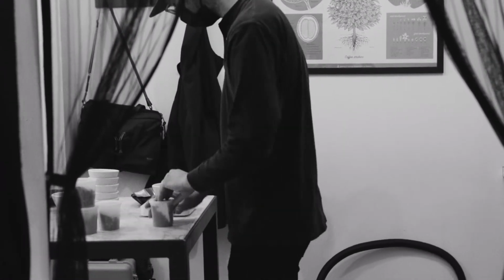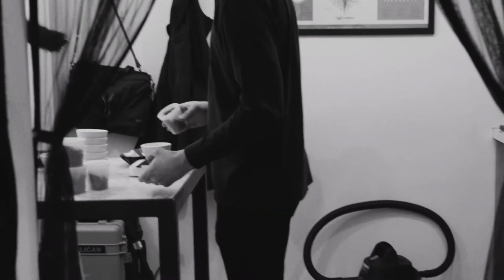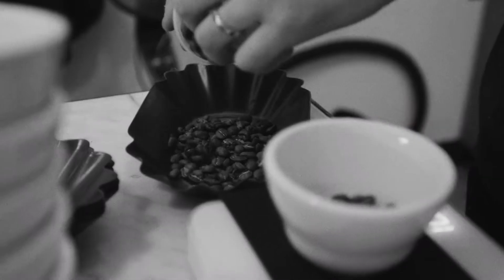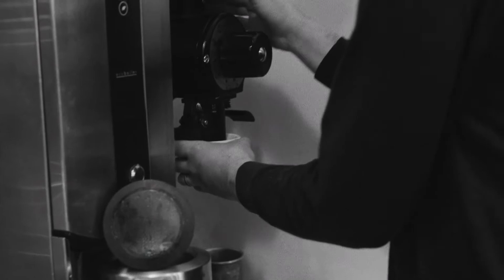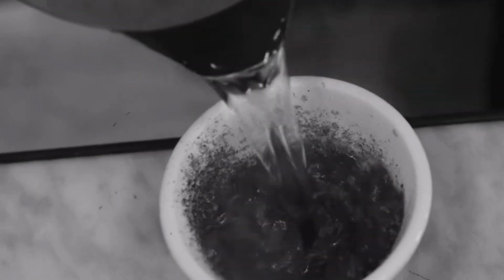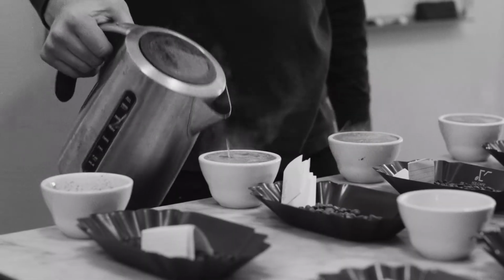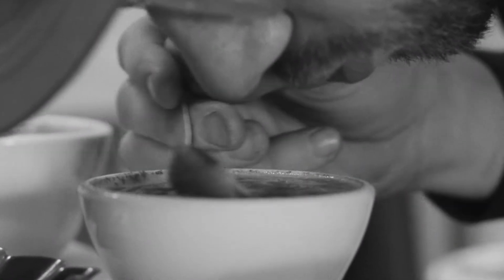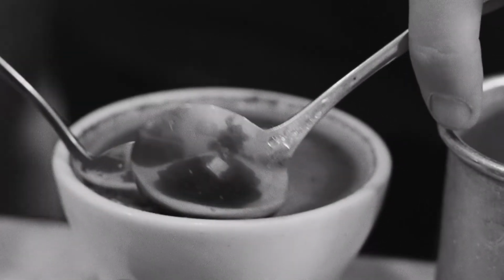So cupping is a standardized way to taste a lot of coffees all at once for quality control. It's really beneficial because from cup to cup, we're controlling for extraction, which is how much coffee material is pulled out of the coffee when you add hot water to it. By controlling for that, we know that what we're tasting in each cup is a product of the green coffee and of the roasting.